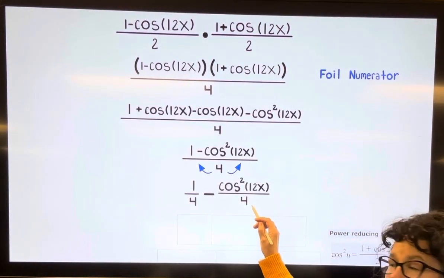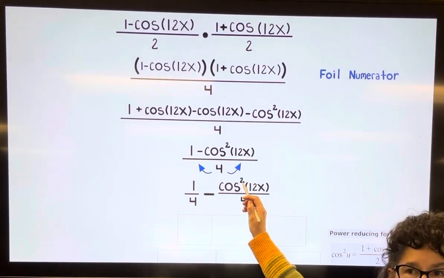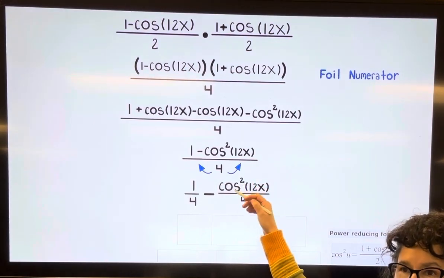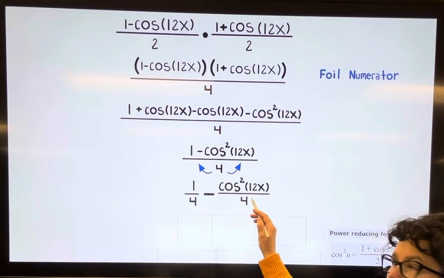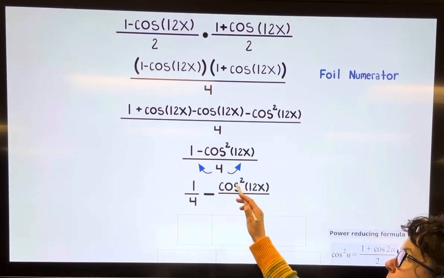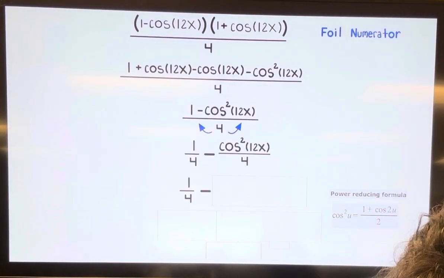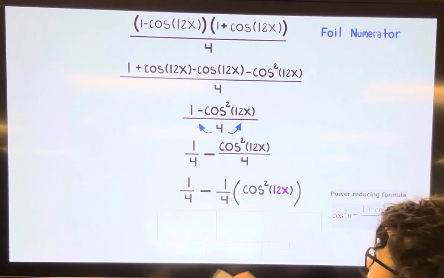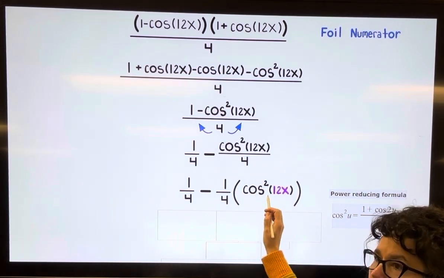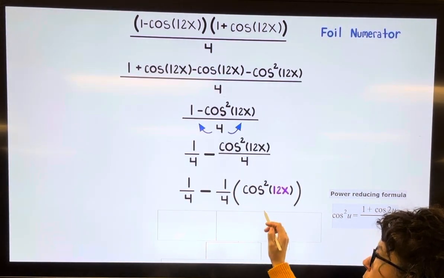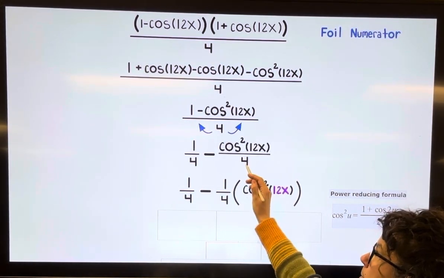We kind of pause right here. We still have the issue that our exponent is too high. Our goal is to get rid of anything to the second, to the third, and so on. So I need to rewrite this piece right here. Before I do that, I want to isolate that cosine squared of 12x to make that stand out. So I'm going to bring down the 1/4 minus, but I'm going to rewrite this as 1/4 multiplied by the numerator. I can do that because this is over 1. 1 times the numerator gets me back here, and 4 times 1 gets me back here.